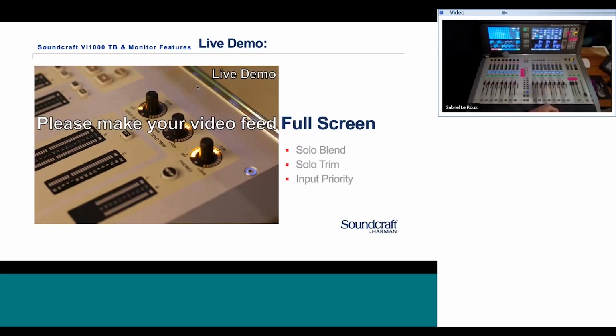Just before we go into the demo, there's this button I want to talk about. It's called Solo Trim. This helps us in a scenario where there's a specific mix that is so much louder than all the other mixes. So say for instance, we did these mixes and we can quite comfortably, actually I just want to undo this, we can quite comfortably listen to all of them without having to bump the monitor level up and down. So they're all built similarly, but we've got one person whose mix is way louder than all the other ones.